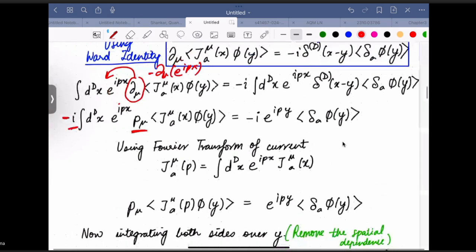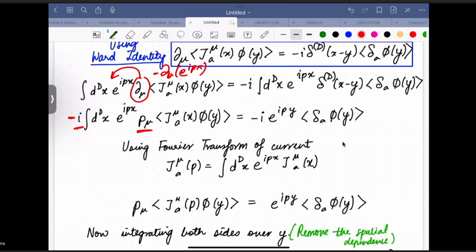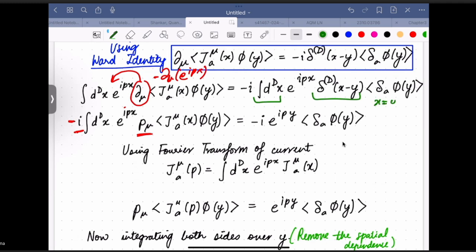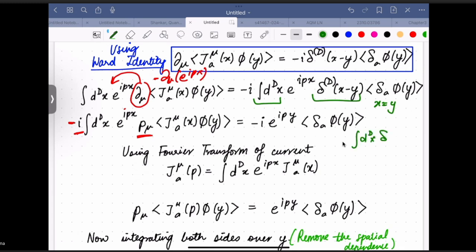On the right hand side of the equation, we have a delta function here, and you're integrating it in d dimensions with respect to x. But if you set x equals y for this delta function, you're going to get 1, because if you have the integral of d^d x of delta(x minus y), and x equals y, you obviously get 1 as your answer. So the green bit integrates to 1, and you're just left with this term from here.